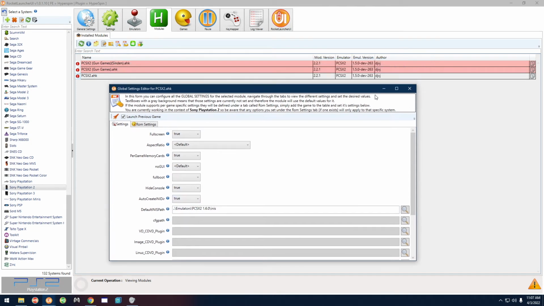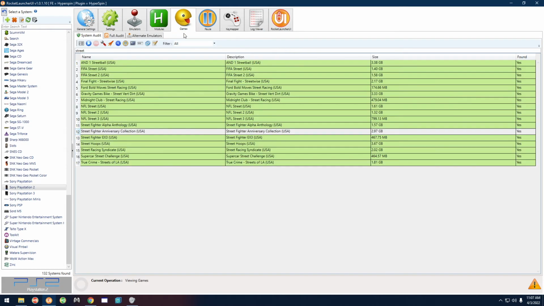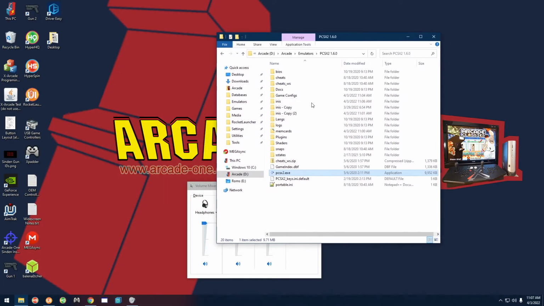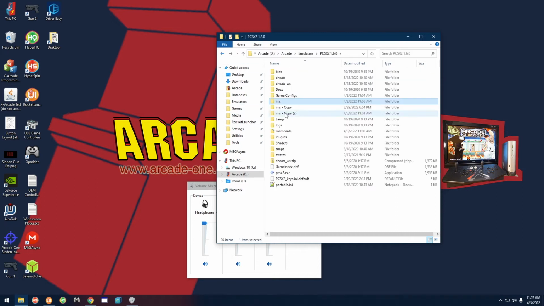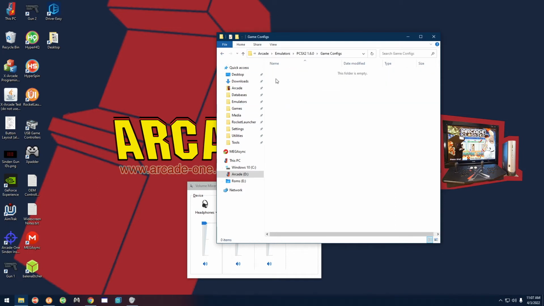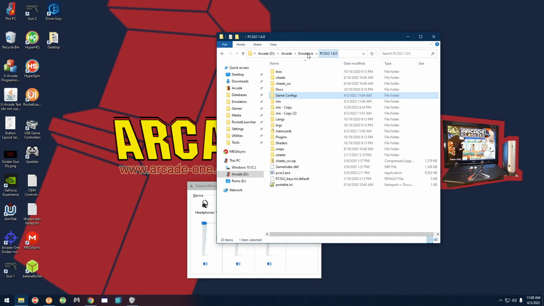So now what's going to happen is when you start up each and every one of these games, Rocket Launcher is automatically going to grab any settings that are in here, any files. These are the files in the ionize folder that contain all the settings. It's going to grab all of those, and it's going to make a folder over here with the particular game's name, and it's going to copy all those files into that game's folder. The next time you play that game, it is going to load the settings from that folder instead of loading the default settings from the ionize folder.